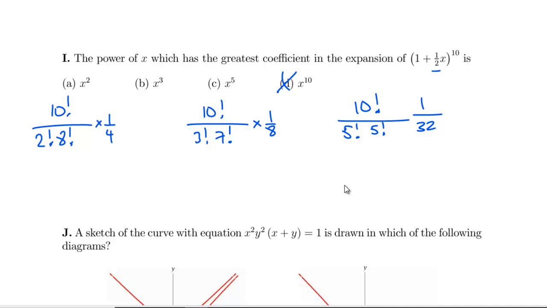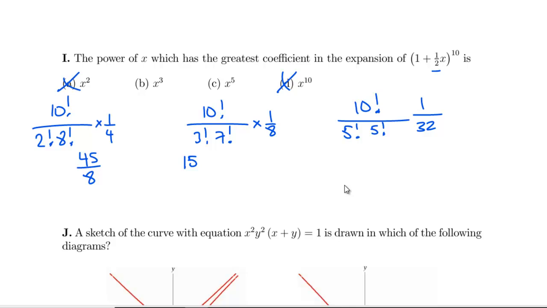So this is 9 times 10, so 45 over 8 I get for that one. This is going to be 8 times 9 times 10 divided by 6. The 8 is then going to cancel, so I'm going to have 9 times 10 divided by 6 on that. So 90 over 6, so 15. Which is bigger than that, so it's not that one.